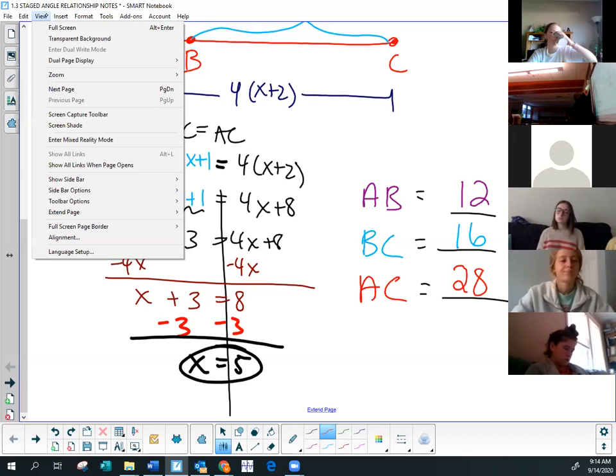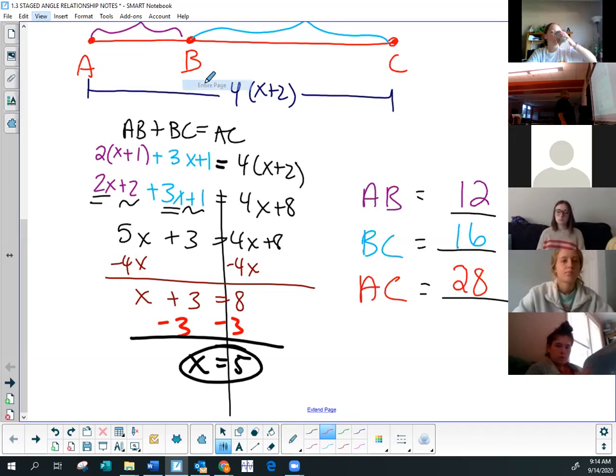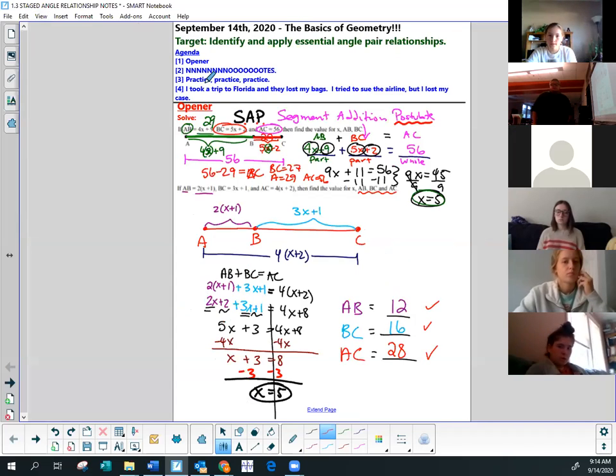Sweet. All right, Zoom, entire page. Okay, so just a little review. Notation is always going to be in play, so we have to be careful with notation if we're talking about a segment versus a length versus whatever. Make sure we're noting that properly. We know this is the segment addition postulate because we have a segment cut up into multiple parts, and those parts are not necessarily equally divided. Therefore, the structure tells us we're using the segment addition postulate.